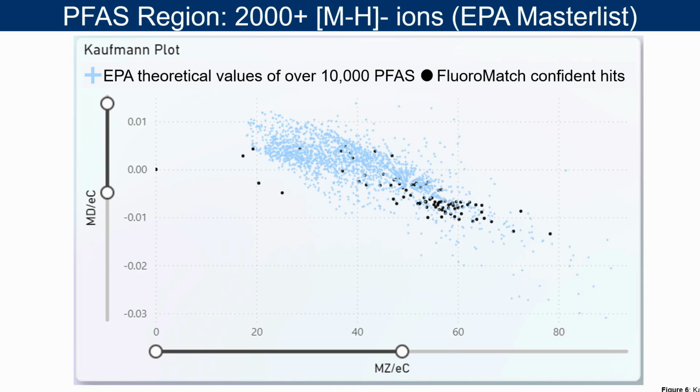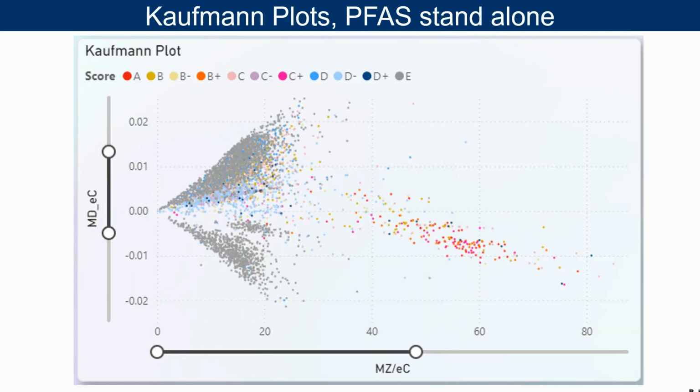Interestingly, the ones that fall outside of Kaufmann space but are still likely PFAS were identified, for example, as biotransformation products, where they have glucuronic acids or large portions of them which are not fluorinated. This goes back to the question of what is a PFAS and what is not a PFAS. These don't have many fluorine, they just have a few. They fall out of that region.